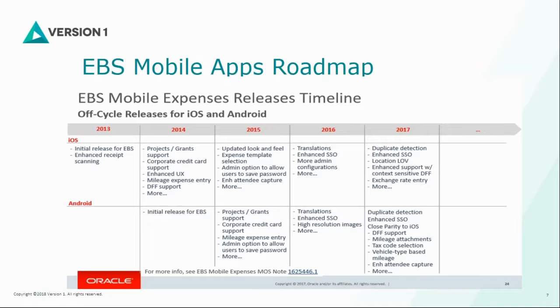Looking at the release history for one of the non-mobile applications framework applications, that's expenses, the latest release is 5.4, which was released in May 2017. As you can see, it has consistently been updated too. This slide is not as granular in terms of time as the previous one, but the degree of progress is consistent with the mobile applications framework apps, and there are about 2 releases each year.